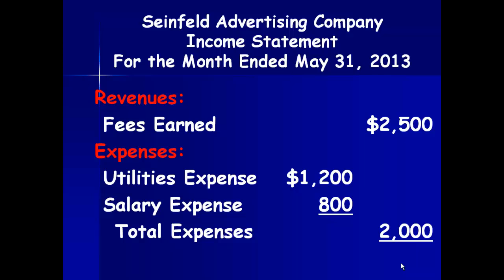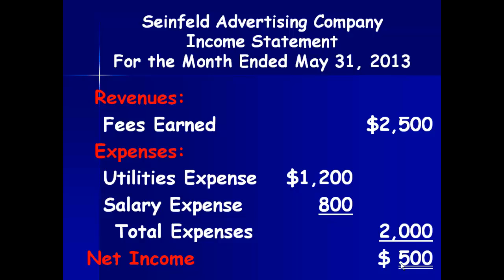How did we do this period? I think we did great. Why do I think we did great? Because we have more revenues than we do expenses. Now, if those numbers aren't big enough, you can add 6 zeros to the end of them. That would work, same idea. When you have more revenues than expenses, that's a good thing. You have a net income. So that's the last thing we'll write on this statement, the words net income. And it's $500. It's the difference between my $2,500 in revenues and my $2,000 in expenses.